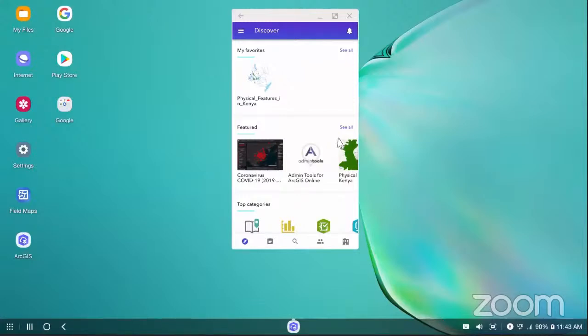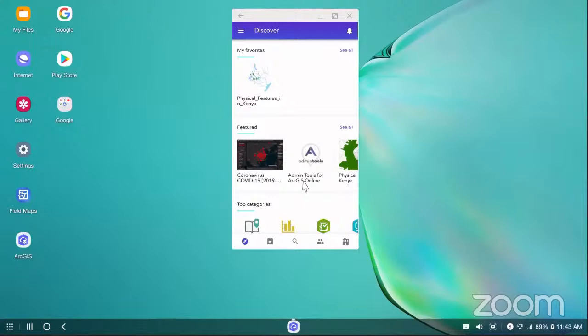So I have my favorites. I have featured data and information. We can see I have top categories. There is also a lot that I can do. I can manage my account, or not necessarily my account, but organizational account from this page.